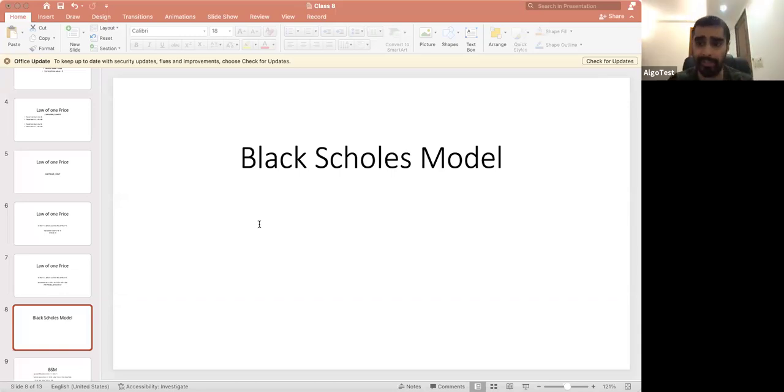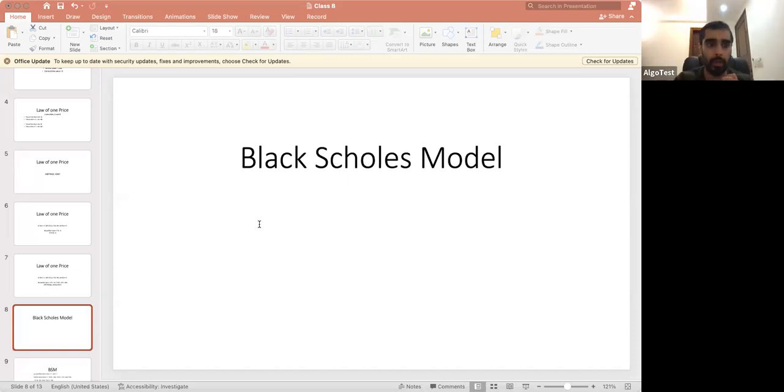Why am I giving this example? It's a very simple example. So the creators of the Black-Scholes model were able to do the same thing with options. They figured out that a call option over a small time period behaves exactly like a small amount of shares, like a specific amount of shares.